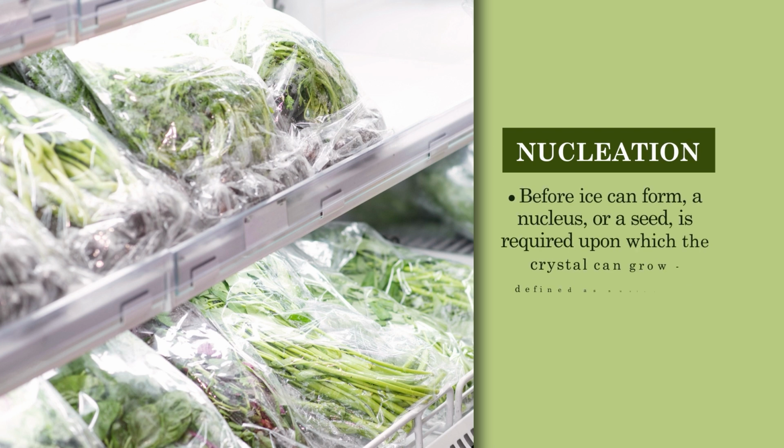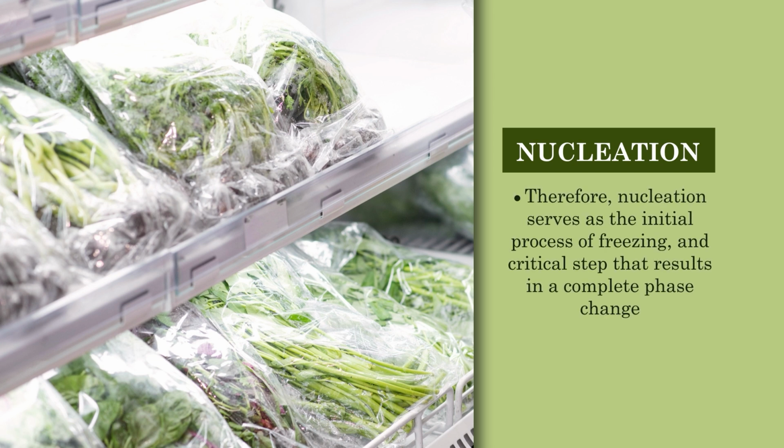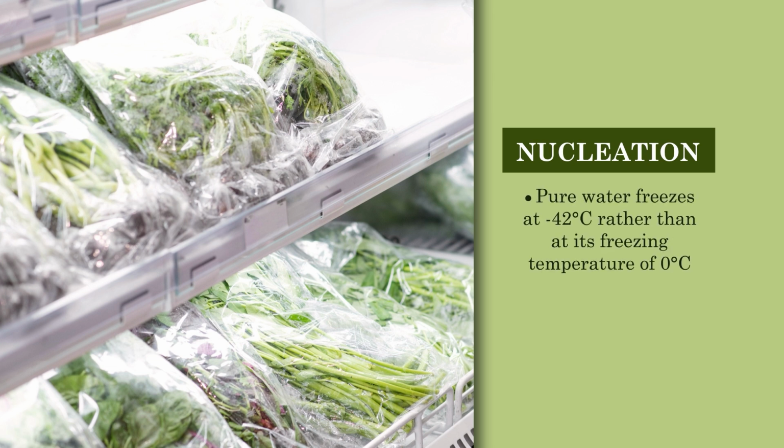What is nucleation? That is the first ice crystal forming as a seed, over which the crystal grows in size. This nucleation will serve as the initial process of freezing and a critical step which will make the freezing complete. Pure water may go unfrozen even up to minus 42 degrees centigrade. So what is important for nucleation? Energy and extra nucleation effort are required for the freezing process.